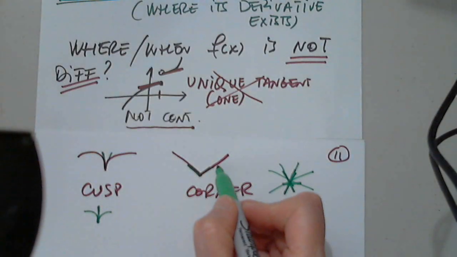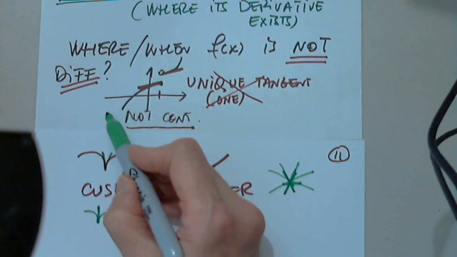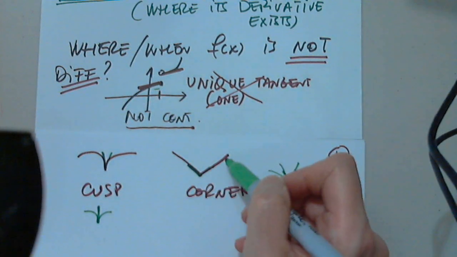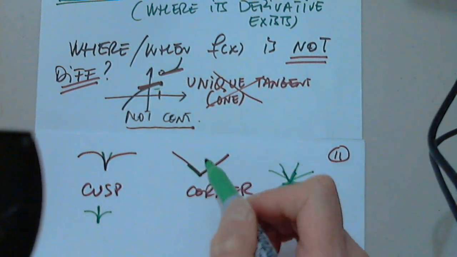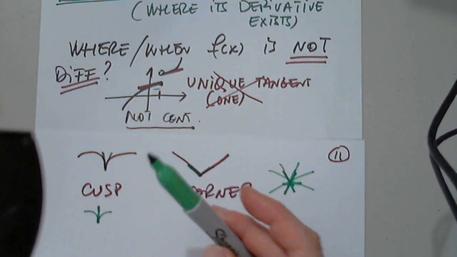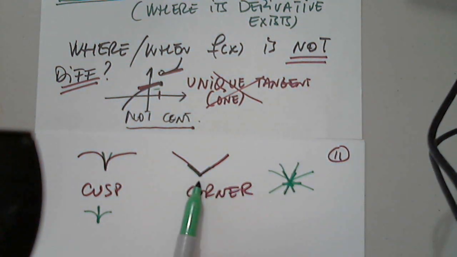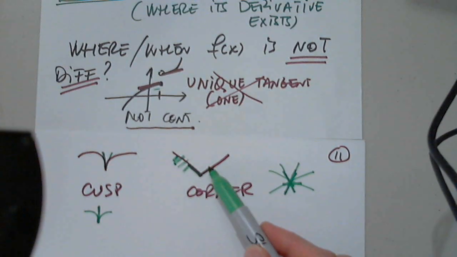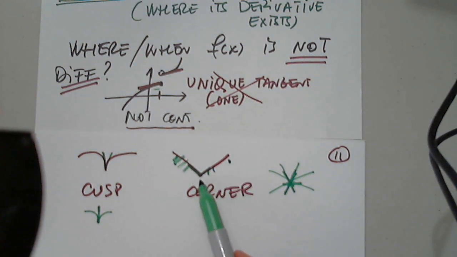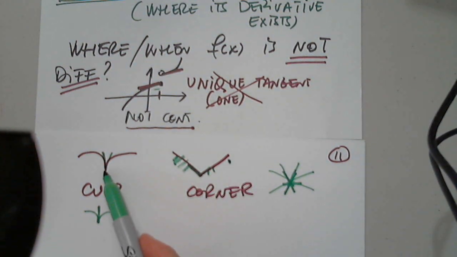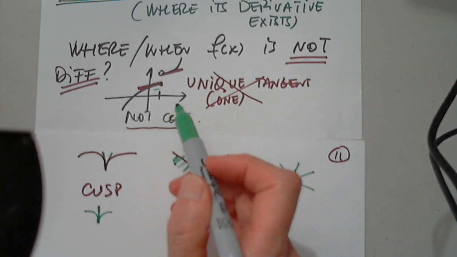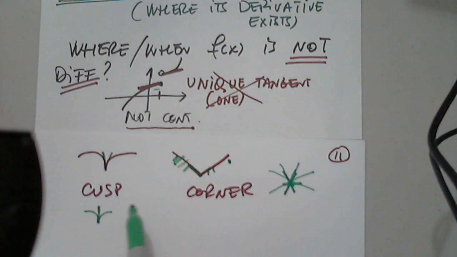Okay? You have to follow the function. So when I follow the function, tangent. Follow the function, tangent. So these are two tangents. One that has a negative slope, the other one is a positive slope at this corner. Everywhere else is differentiable, but not at this corner, at the cusp. So number one, not continuous. Number two, cusp or corner.